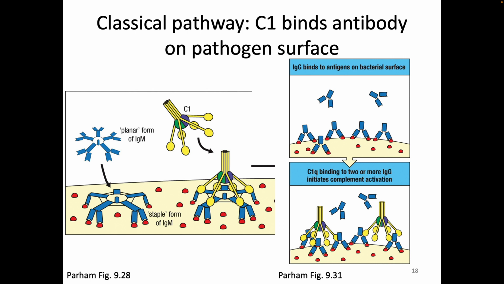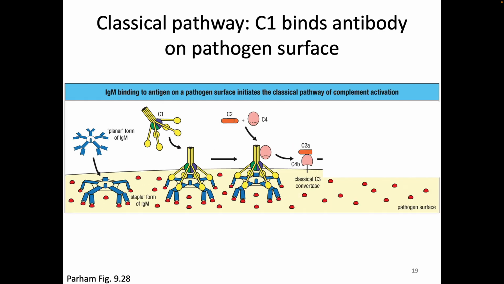The classical pathway is where you learn that immunologists can't count. So we'd love to go from C1 to C2, but we don't. Instead, C1 activates C4, C4 activates C2, and that activates C3. So it's actually 1, 2, 3, 4. It just 4's in the wrong place. So you can see this on these slides as well. So the first thing that will happen is C1 will bind. That will allow it to interact with C4 and C2. It's actually 4 first, then 2.